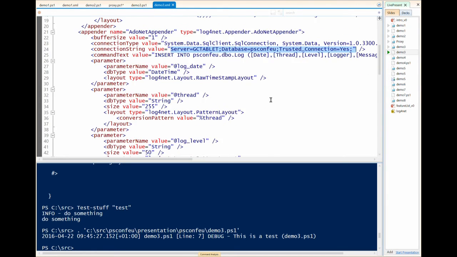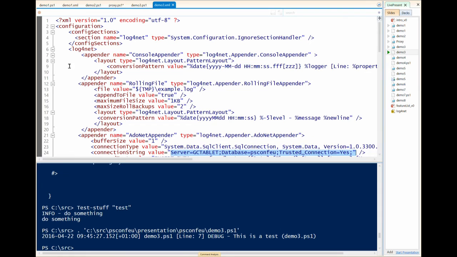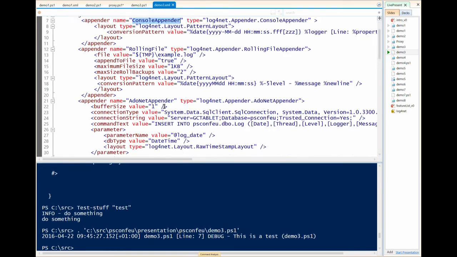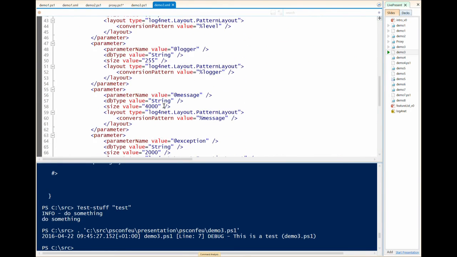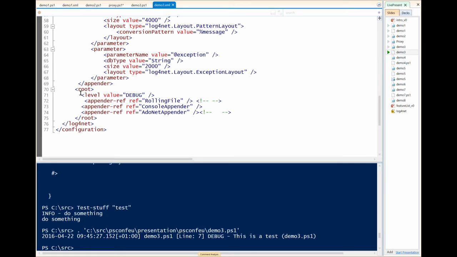There's one appender and another appender, and then there's the console one here as well, which outputs to the console. At the very bottom, you say, define my appenders, and then use those appenders to do what they want with the logging.